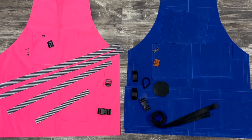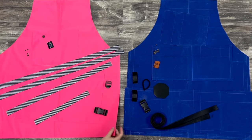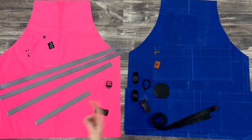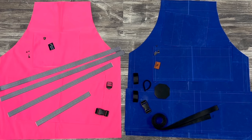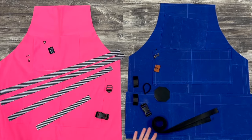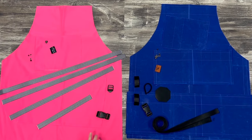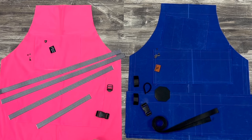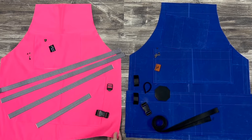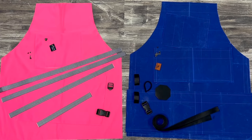Now let's talk about the ideal materials for this apron. As you can see in the instructions, it's written for single-sided. What I do like about that is it makes customizing the apron extremely easy. Adding or removing pockets after the fact, you can still do that versus aprons that are sewn right sides together and turned. So for the ideal materials, I would encourage you to stick with a nice heavy-duty canvas, waxed canvas, bonded nylon type, anything that's like a rappel type material are my preferences.